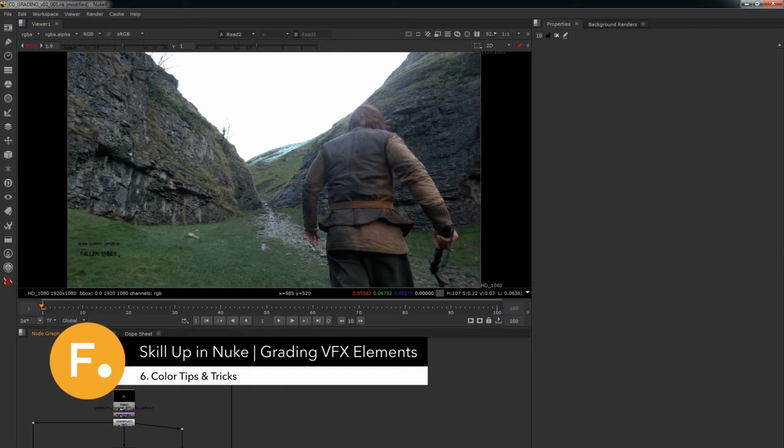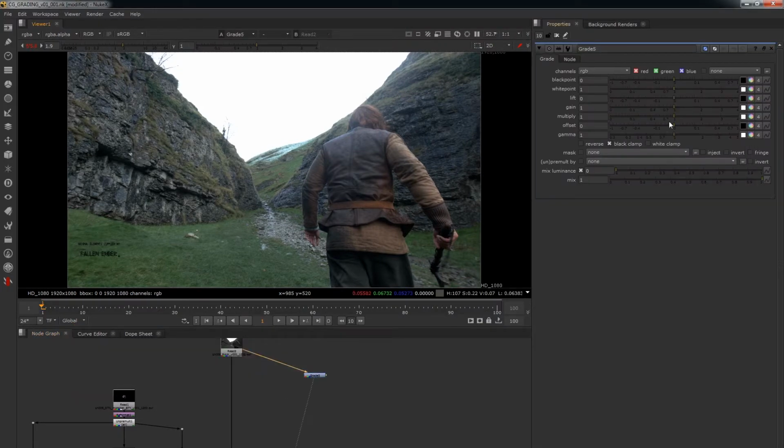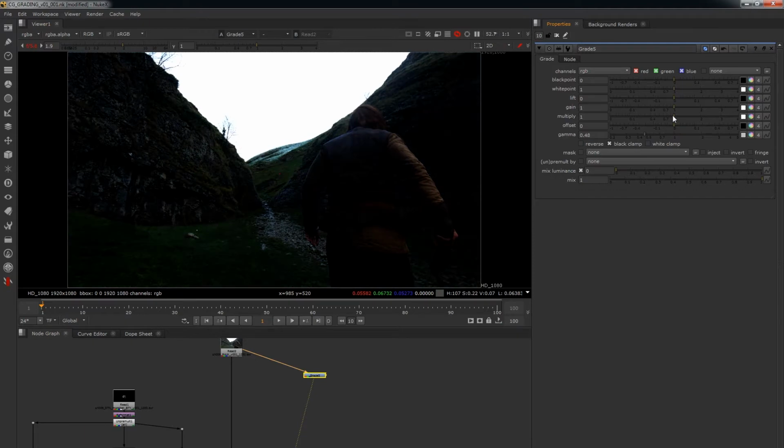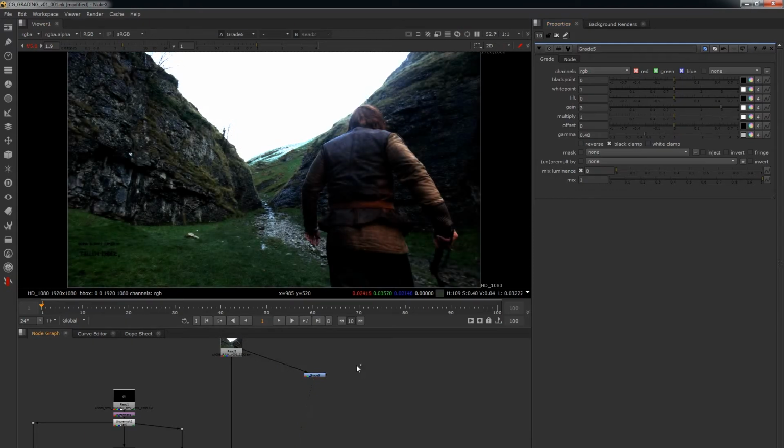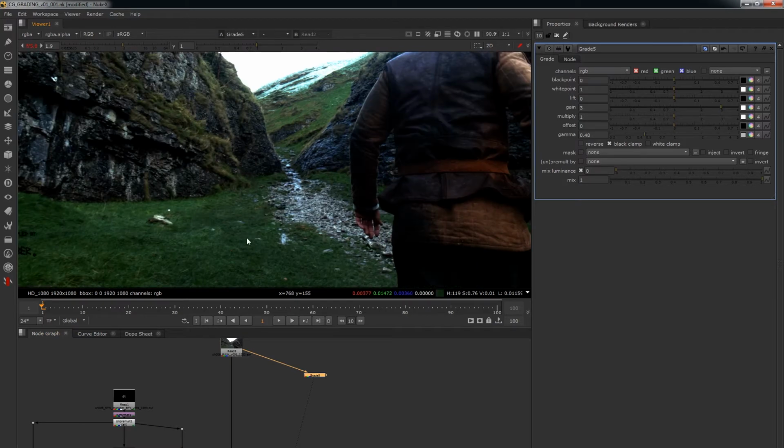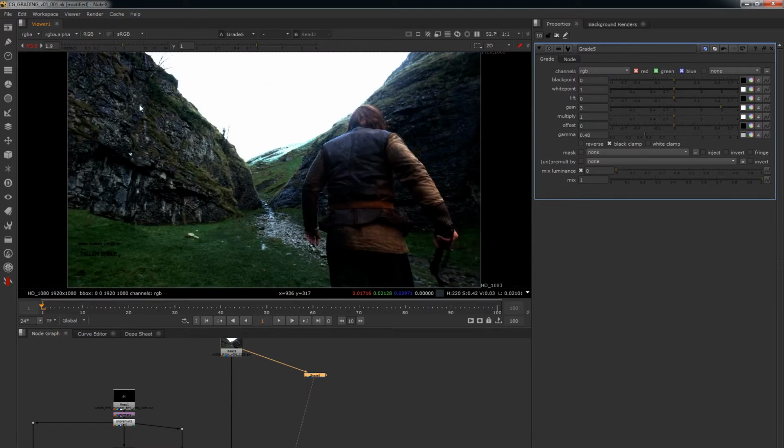One other trick I'd like to show you is in regards to the contrast. So what you'll see is as we gamma down and gain up here, not only is the contrast increasing, but you can actually see that the saturation is kind of increasing. So you can see, wow, look, that's getting way more green, and wow, these are getting way more blue. And you may not want that.